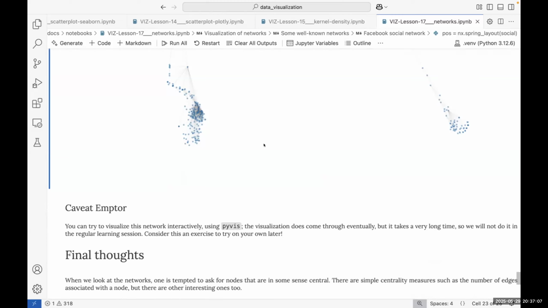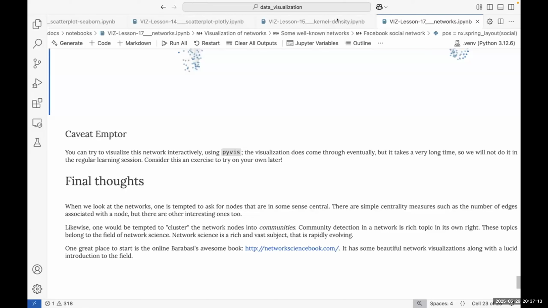Now coming to the final thoughts. Once you get a taste of it, you would like to go deeper into it. I am tempted to cluster network nodes into communities. Detection of which community it is a natural question to ask.